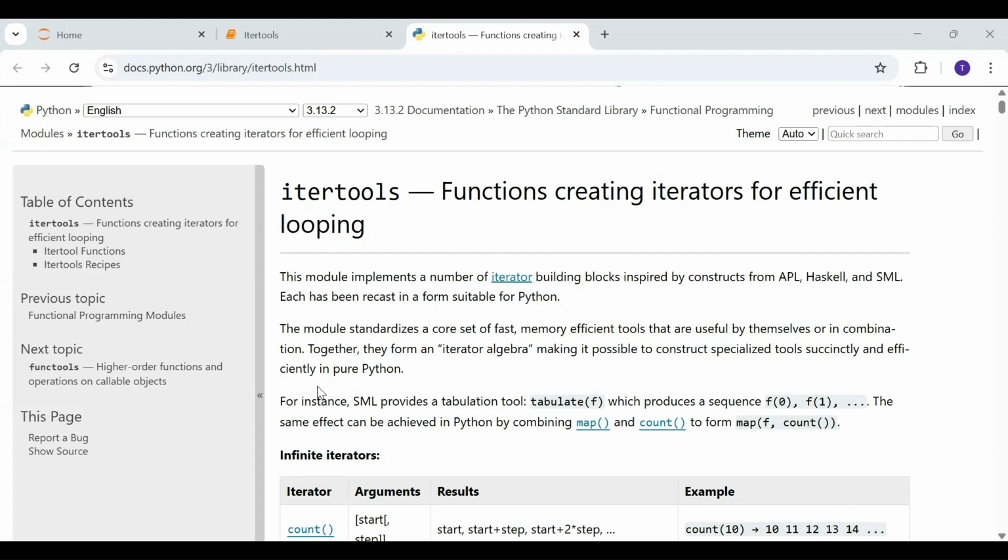Today we are going to talk about one of the most powerful modules in Python called itertools. So itertools is a built-in module in Python that provides functions for creating iterators for efficient looping. Iterators is something which you can use with a for loop to iterate over each item. So list is an iterator, tuple is an iterator, string is an iterator. So itertools help with tasks like permutations, combinations, infinite iterations, and much more. So let's see it in action.